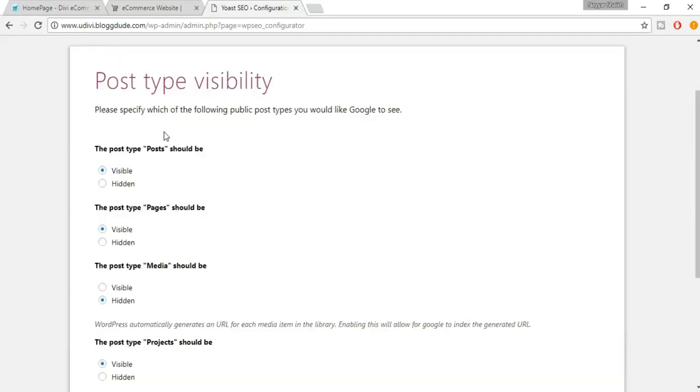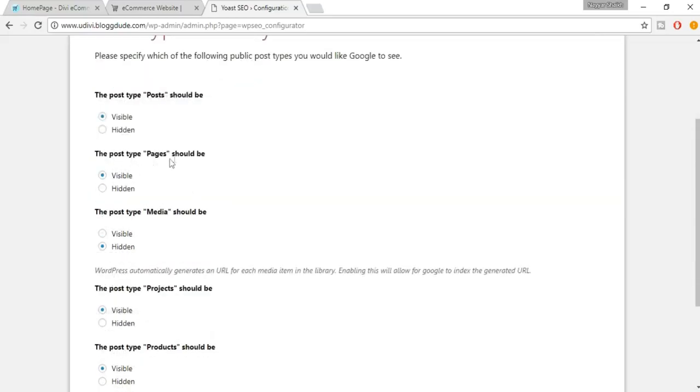Then it is post type visibility. The first one is the post type. Should posts be visible or hidden? That means the post type, which is post, which is basically your blogs, whether you want to make them visible or hide them on search engines. So obviously we want it to be visible. Then what should be there for your pages, whether you want to show your pages on search engines or not.